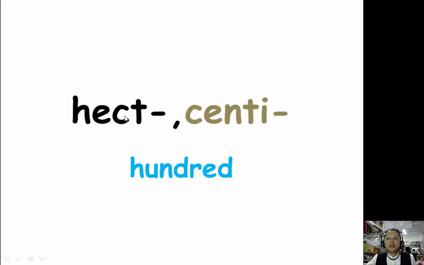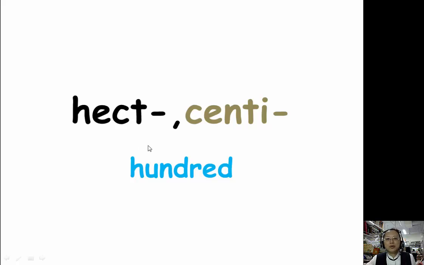To say hundreds in professional prefix, we use two prefixes. One is hect, H-E-C-T. The other one is centi, C-E-N-T-I. Or sometimes we use cent, C-E-N-T. However, the metric system only recognizes hect as 100. In the metric system, the prefix centi or cent is being used to express 10 to the power minus 2. Which is 1/100th. This is something we need to keep in mind.